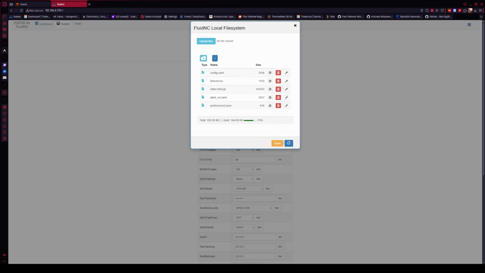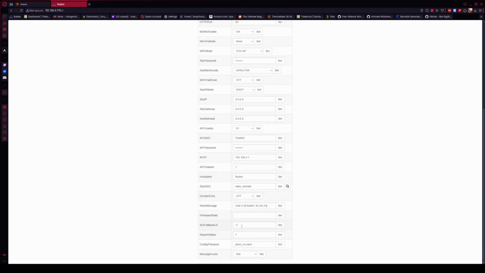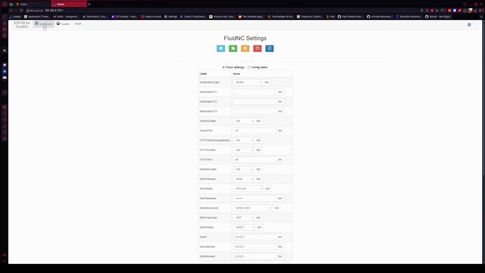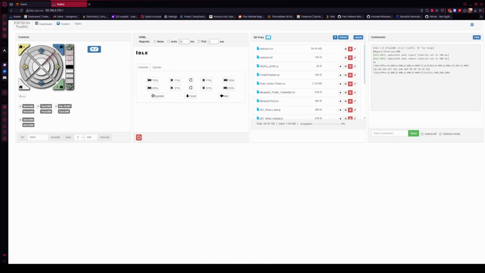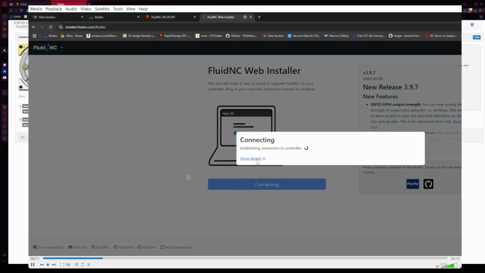of the new Fluid. So once you have that, make sure you remember your Wi-Fi settings if you have it on static or such, and from there you'll go to the page right here, and inside of Fluid itself you're going to hit the connect button, and the connect button is going to link you up to your board. I'm using a PyBot version 4 board, and it should connect you up, establish the connection to get the new 3.9.7.